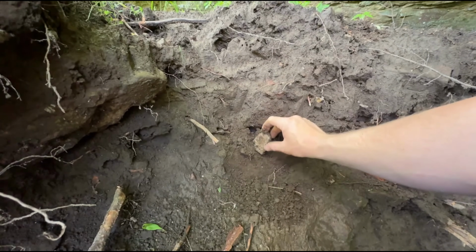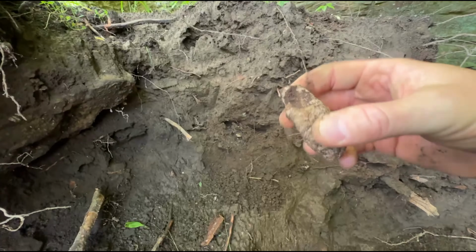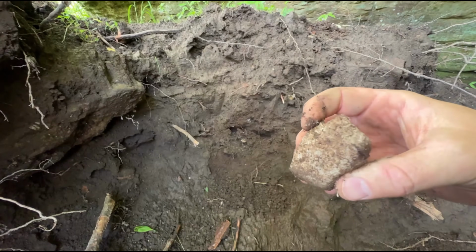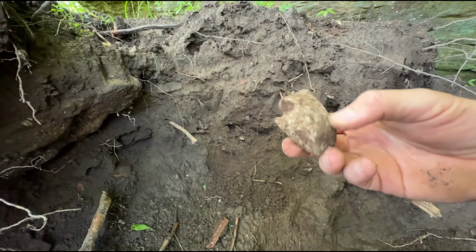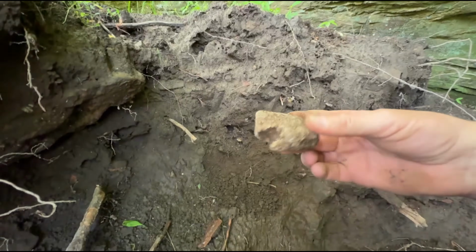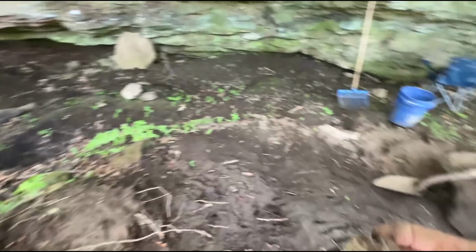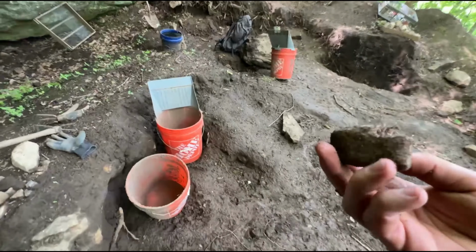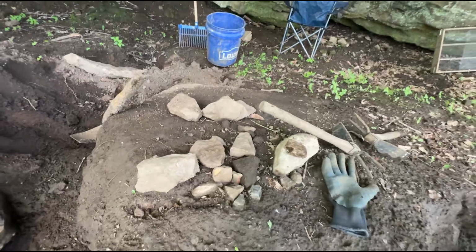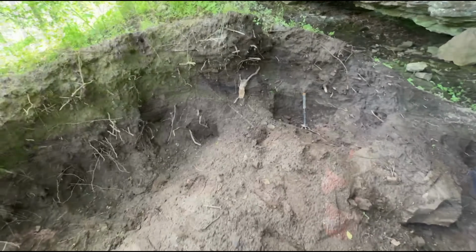It's already loose, so nope. I was hoping that'd be a pestle or something. Probably is something, but nothing obvious. I'll need to clean it up and study it a little better. But just like all these other things, this is my clean up and study it a little better pile. All right, keep poking around.